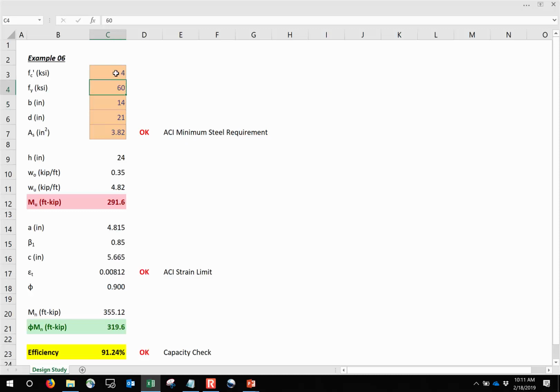So it's just something I wanted to show you and sort of play around with. In the end, if you need to iterate, I would iterate either your depth or your area of steel. I'd probably start with the area of steel. I'd pick your next iteration if for some reason it's not strong enough. Although the real first step, since you're students and you're learning the design process, is to check your math. Because more often than not, if you're in design land and you do some math and you get a beam and it doesn't work, you might want to check your calcs.